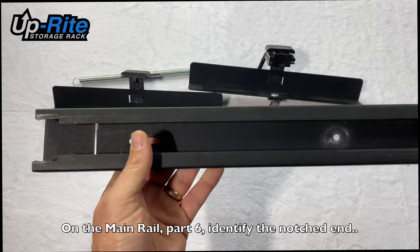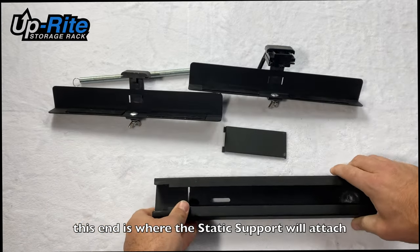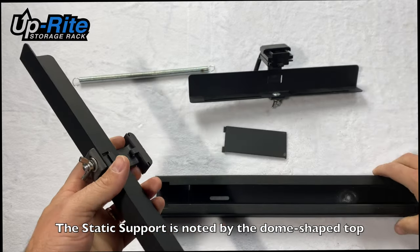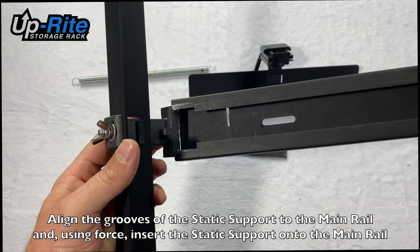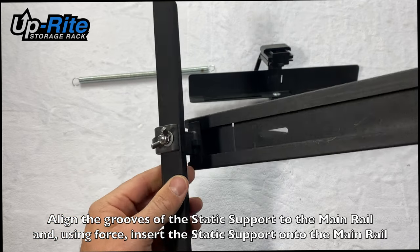On the main rail, part 6, identify the notched end. This end is where the static support will attach. The static support is noted by the dome-shaped top. Align the grooves of the static support to the main rail, and using force, insert the static support onto the main rail.